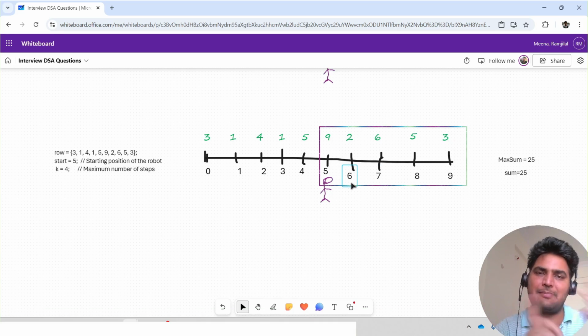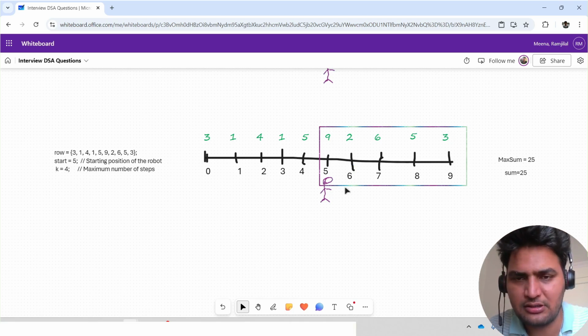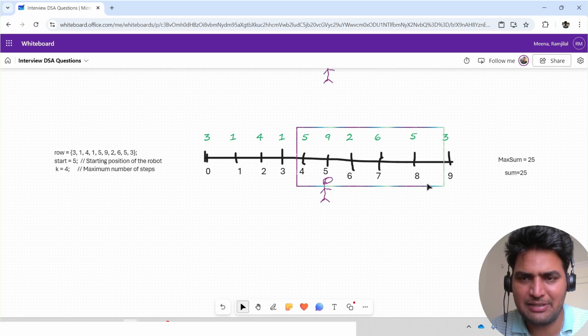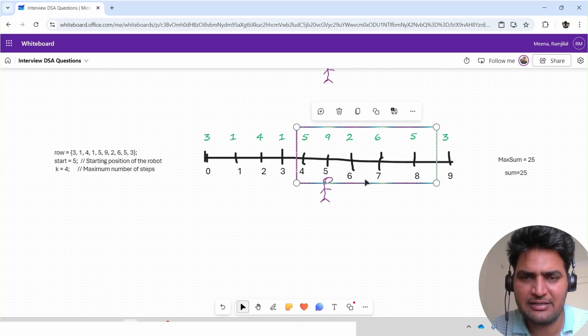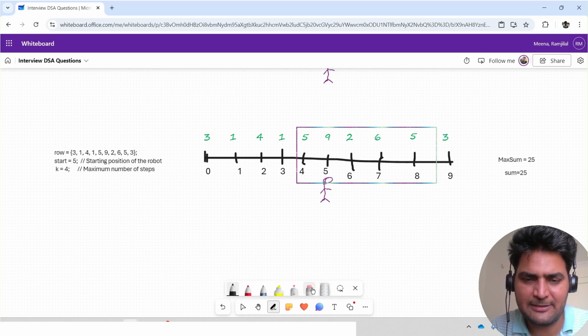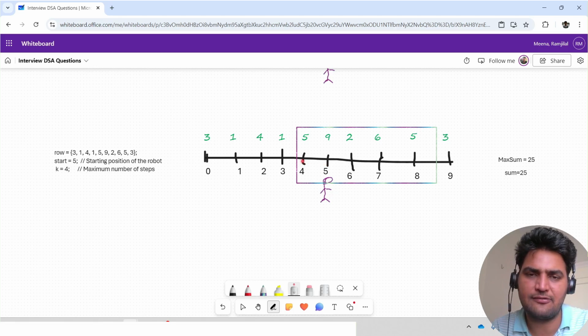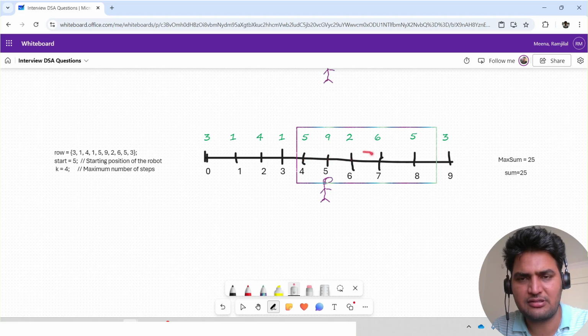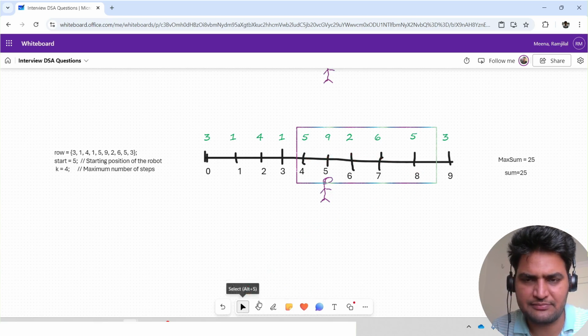Now we will go one step left and then come back, the remaining steps. So we will go one step left from here. So 9 plus 5 is 14, correct? 14, then we will come back, already picked up. Then this one is the third step, then this one is the fourth, right? 1, 2, 3, and fourth. So it can come to this one only.